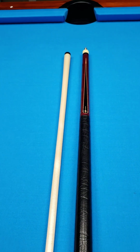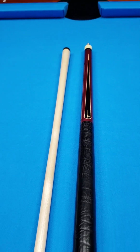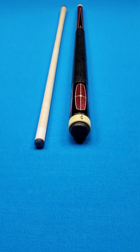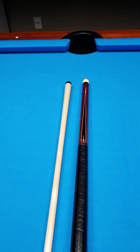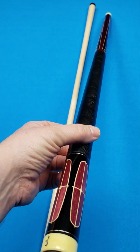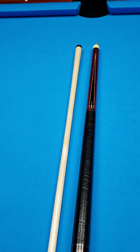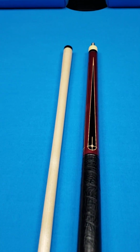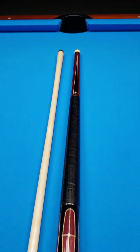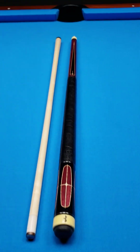This is an opportunity to get a cue made by a world-renowned cue maker. A lot of the big collectors will commission Bob to make them some really big cues. Beyond all of the collectability, his cues always play good. His son won the U.S. Open with one of his cues. Many top-notch players compete with his cues. I know a lot of collectors that collect high-end cues that commission Bob to make cues so they can play with them. He does really cool work.